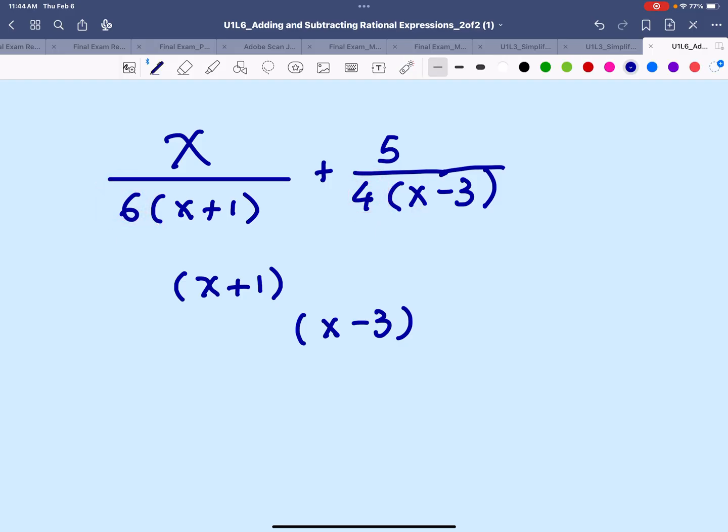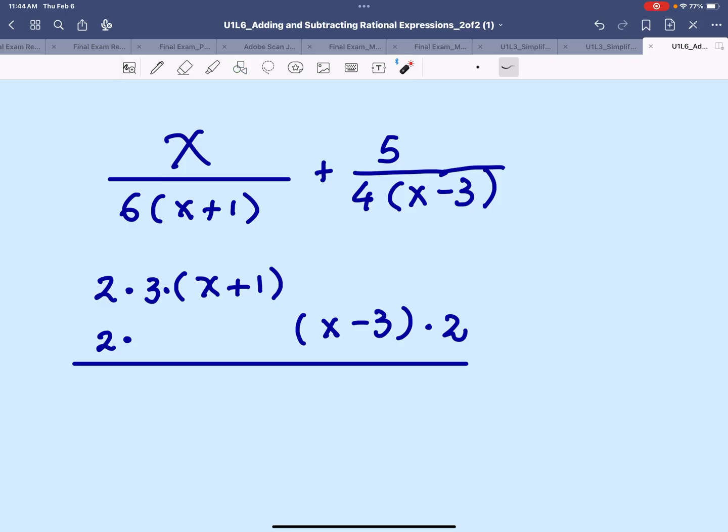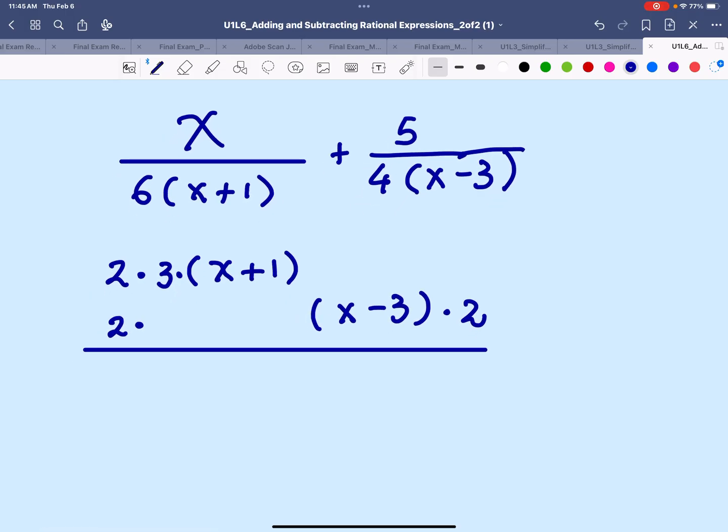And I know that number 6 can be 2 times 3. And number 4 can be 2 times 2. Now, I don't have any factor of 2, so I can write 2 in here, for example. I know that this is probably a very elaborate way of explaining how to find the lowest common denominator. But obviously, you can take a shortcut because you can see that the lowest common denominator of 6 and 4 is going to be equal to 12. I'm explaining this as if you were in the younger, more junior grades, and you are still working with the lowest common denominator of numerical values.